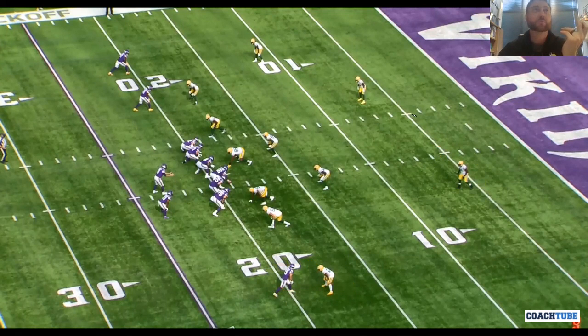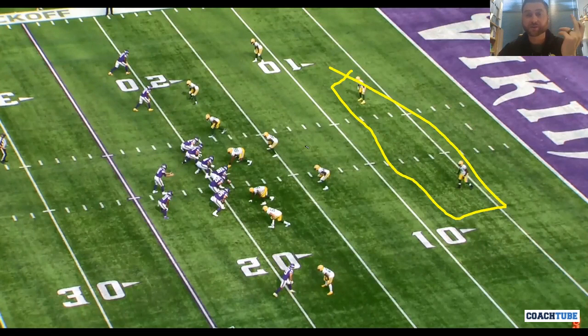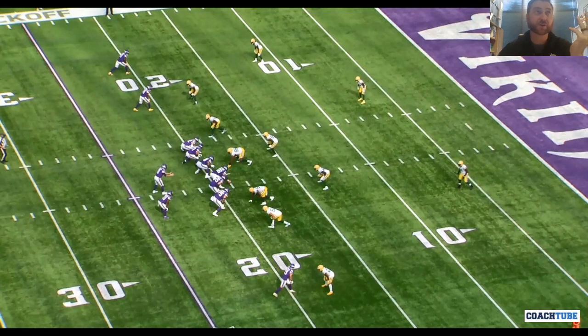We know, even though this is a 2 high safety look, there is the potential. Could he go over the top in safety help? Yes, but it's also a quarters look. The quarterback understands that this is a quarters look. So in the defense that the Green Bay Packers play in their quarters look, this safety cannot get over the top and help. He's locked in on number 3. So what you have here is Adam Thielen on a press corner one-on-one. And that is a green apple look. Adam Thielen, press man with no safety help on anybody in the world.